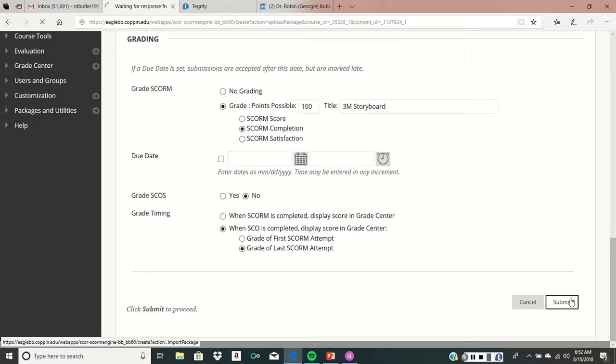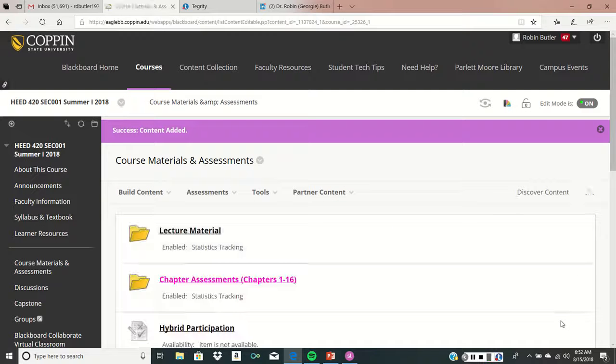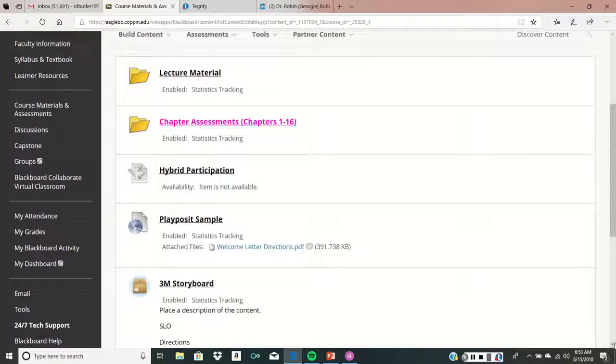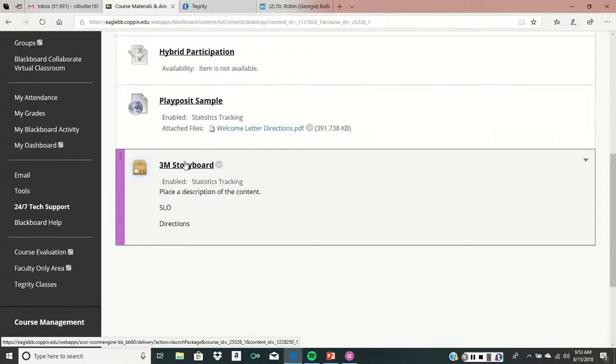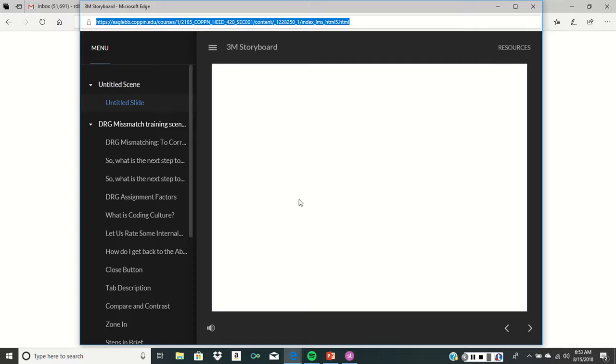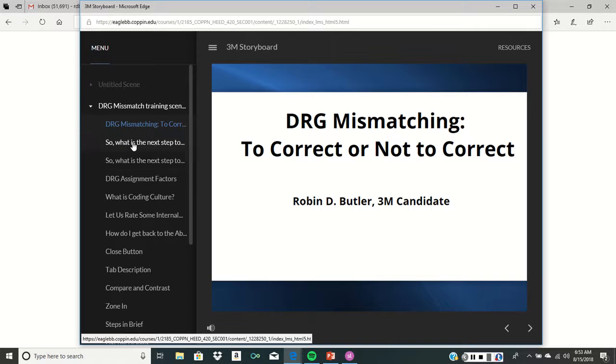And this is a bigger package, so it takes a little bit longer to add. Okay, so as you can see, now you have content added. When you go down to the Blackboard, you'll see 3M storyboard. When you hit the actual link to the storyboard, you will see what we created in part one, same as we had it on the web.